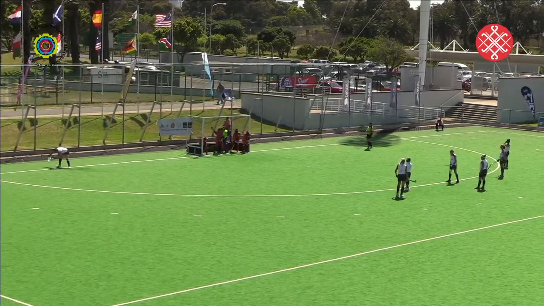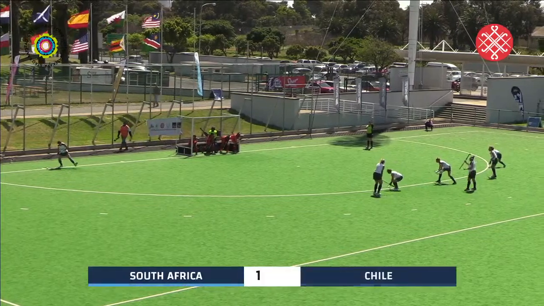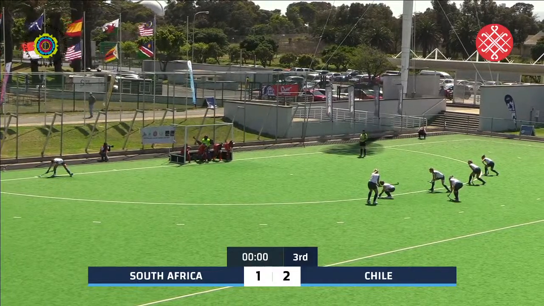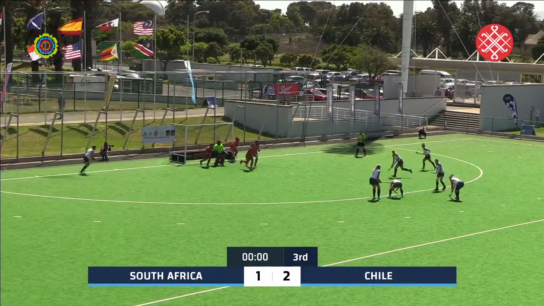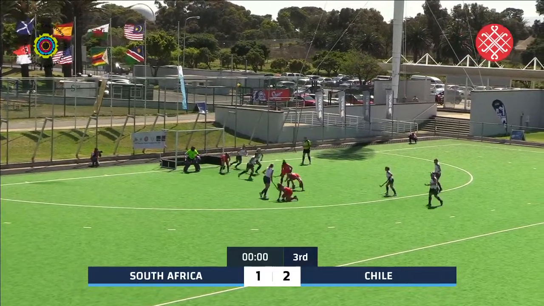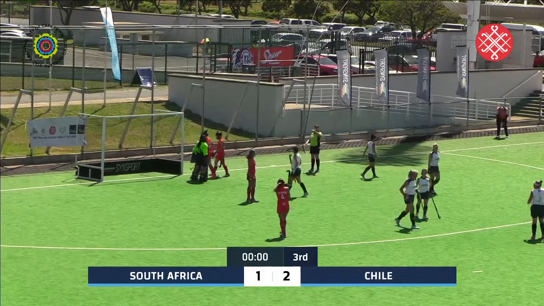So once again, it's a two-castle setup for South Africa. Wiggett, the goal scorer on the near side. Briggs on the right-hand side. Goes to Alum. Bit of a mistrap. So Wiggett still there for her. Gets the advantage just onto a Chilean foot and a re-award to South Africa.